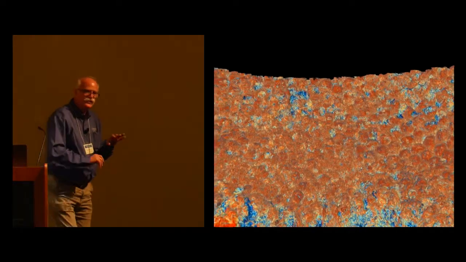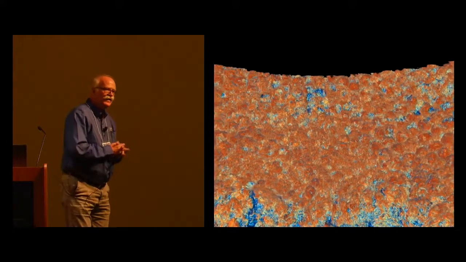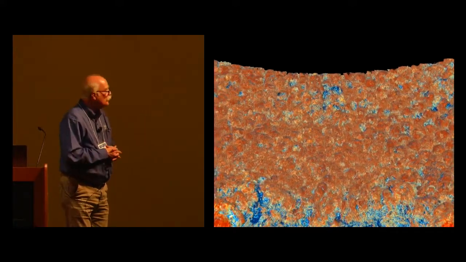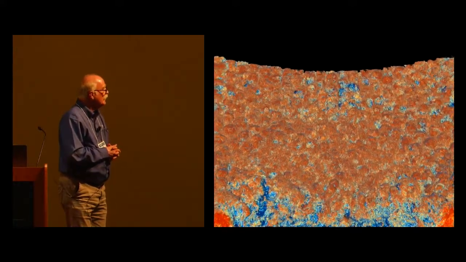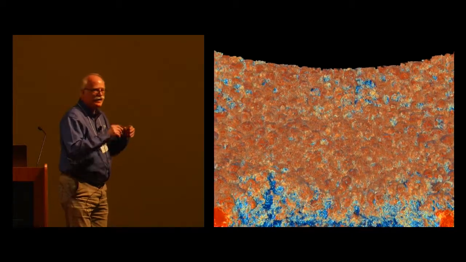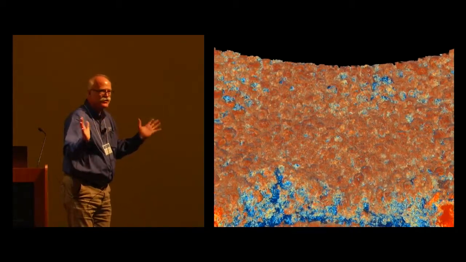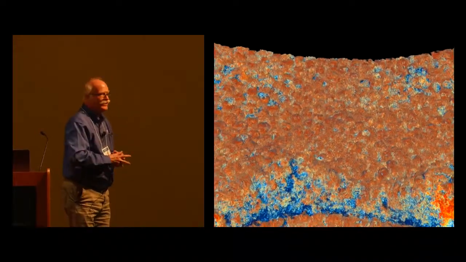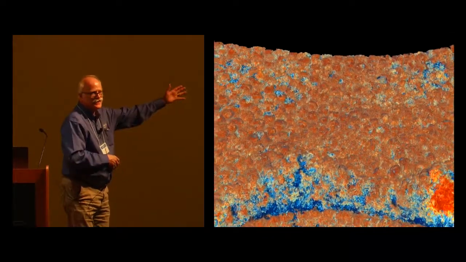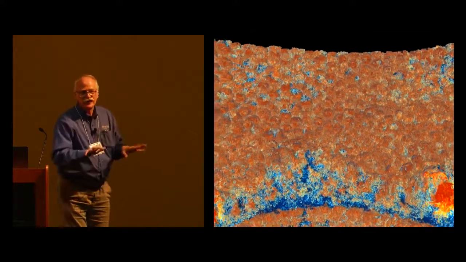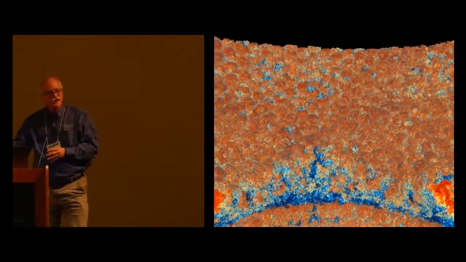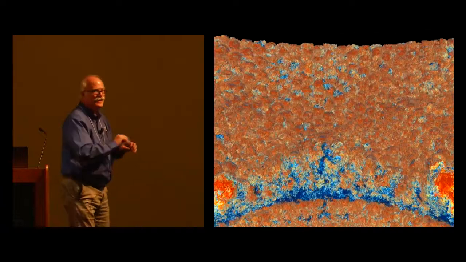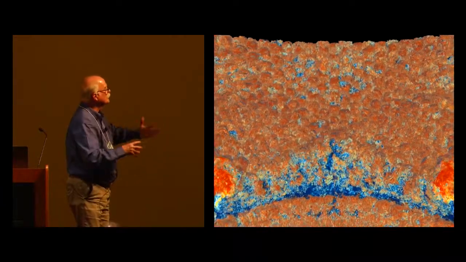Okay, so this is a movie of my first calculation on Blue Waters in 2012. And it had 1.17 trillion grid cells. And Mike has now done 2 trillion grid cells. But this was, I thought, really pretty cool. We made a lot of effort to get over 1 trillion. And we had to fill up the machine and all kinds of things.